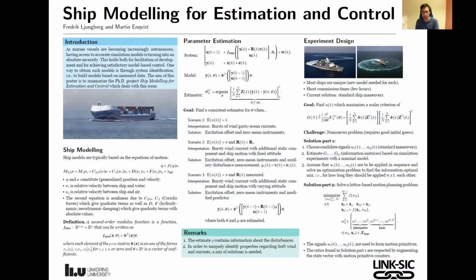This might sound quite limiting, but it is actually quite common that ships are equipped with sensors for measuring wind speed and direction. It is, however, not so common to have sensors for ocean currents. In the final step, we considered V with non-zero mean and a time-varying matrix R. In this case, it is possible to get a consistent parameter estimator if R is measured and included in the predictor together with some extra parameters. In this case, we're estimating the first-order moment of V alongside the model parameters, and in addition to giving consistency, this gives information about the environmental disturbances, which can be valuable by itself.